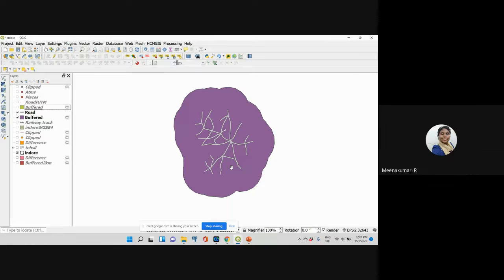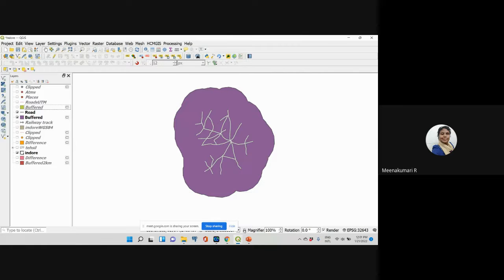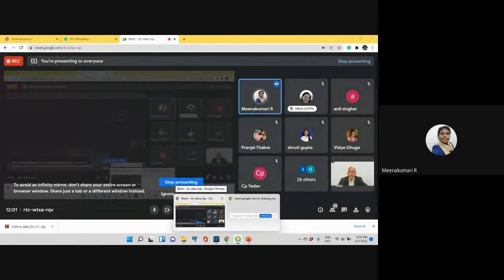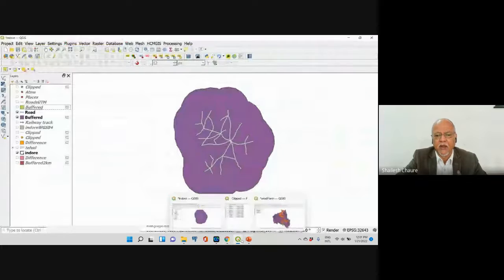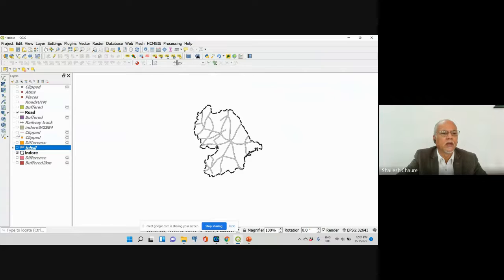And then you do it there. So for this alone, we can use it, right? For buffering alone. Yeah, buffering, or if you want to have the area. Say, for example, one more interesting thing I will show you as you asked. Suppose I'm interested in finding the area of these tehsil polygons. So I'll just remove this buffer and all that. So this is the tehsil polygon, and even the roads I will just turn off.